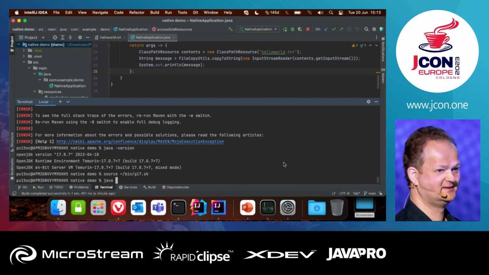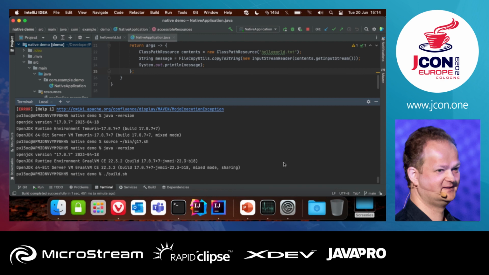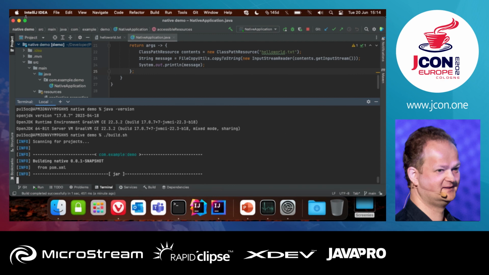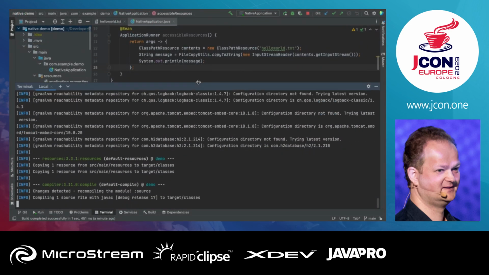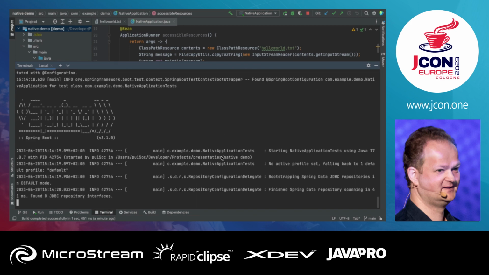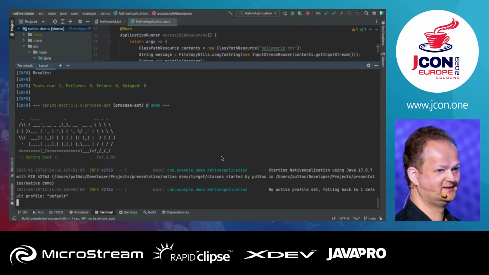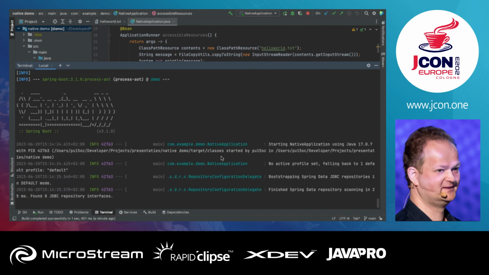And now we're using GraalVM for the same JDK version. Also expect a new one coming out at the end of this year when JDK 21 is released. When you start building this, I will make it somewhat bigger so we can actually see what's going on. Oh, that's quite readable, that's good. This part is just a normal test, which runs fine. It's just like your normal jar. But once it has passed here, it will start generating the native executable.